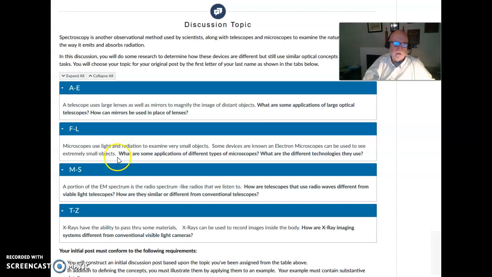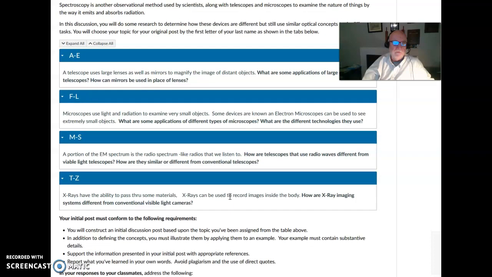Then the other number three here is looking at radio telescopes. And I know I said imaging. Imaging with a radio telescope is a little bit different, or a lot different, than with an optical telescope. So if you choose that one, you don't have to do imaging, but it would be really nice to see more about how that's accomplished, because that's, I think, interesting. I think you guys would like that.